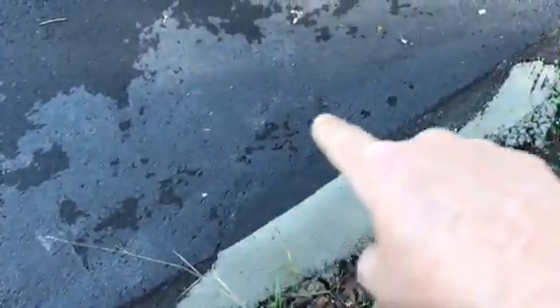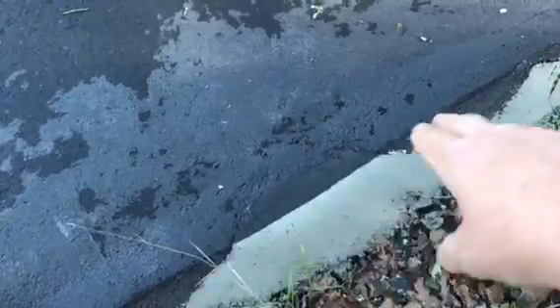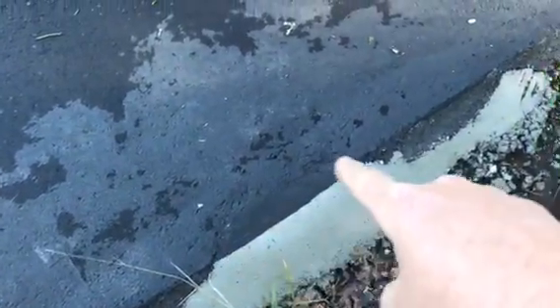What we've got here is some overcoat, which is that black stuff we put on top of the driveway. We're going to use it up here to cover that concrete so it'll be black — not that it's a big deal that it's white, but it'll look a lot better if we just paint on a little overcoat. This concrete we did right here had a notch, and when we overcoated it we just painted the overcoat right on there, so that little spot is concrete and you can't even tell. We're just going to use that stuff and paint all this when we do it, just so it doesn't stand out. This is holding up really well.